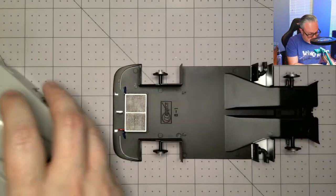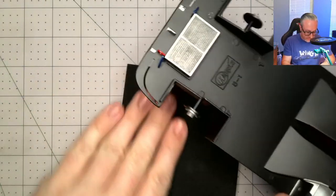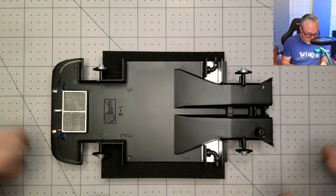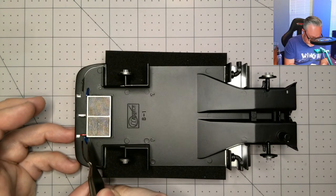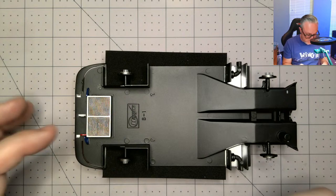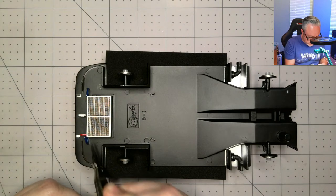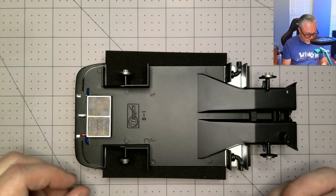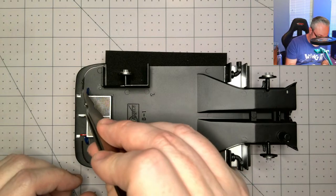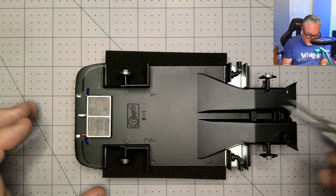So, eh. I learned a lesson. I should actually put this on my block here. So next time, if I build another one of these cars, I will be sure to know that everything just has to be perfectly square here. And even though we covered it up a little bit with a little bit of silver paint on the top, it just didn't do what I thought it should do. And then when I was gluing, this guy fell down, of course, because I was a dummy and let go too soon. So we have some touch-up spots to go through.